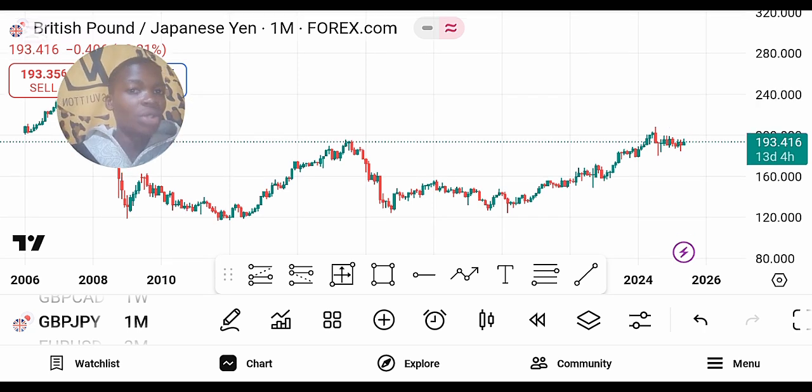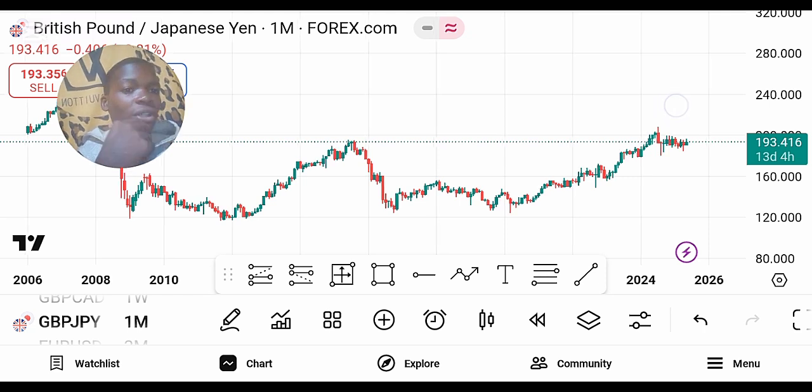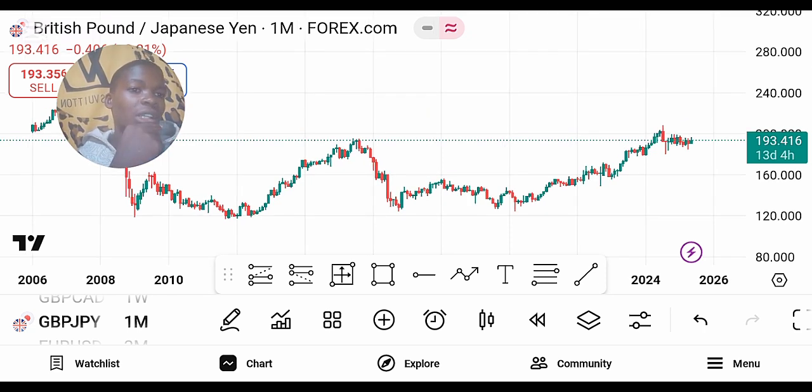Yeah, you're really going to learn a lot, because I teach you plain charts on how to analyze the future market. So I'm on GBP/JPY, on the monthly time frame, and to be fair with you, I'm seeing a very great trend on GBP/JPY. I'm going to go straight to the point. Let's read the market structure, and then I'm going to show you what to look out for next.